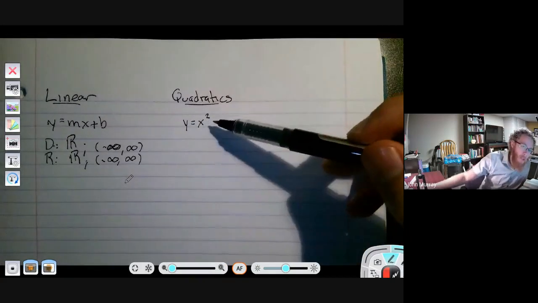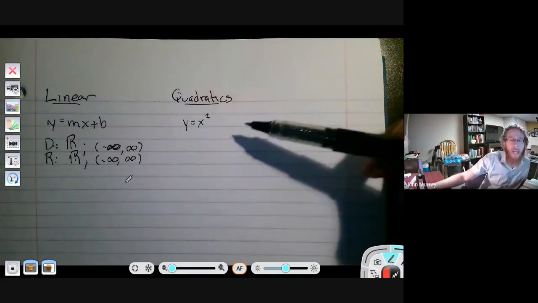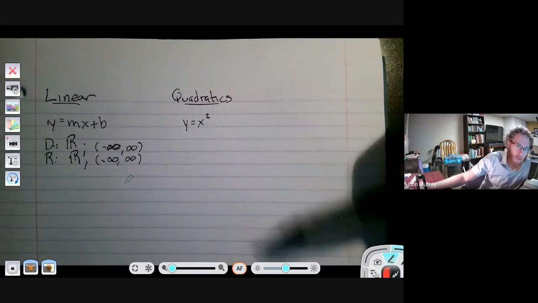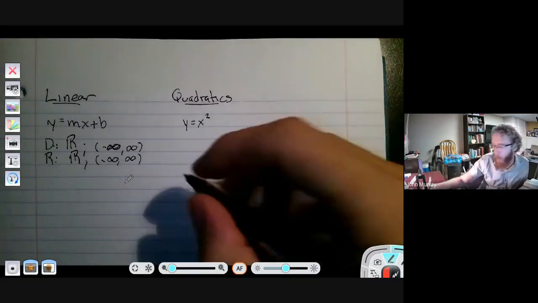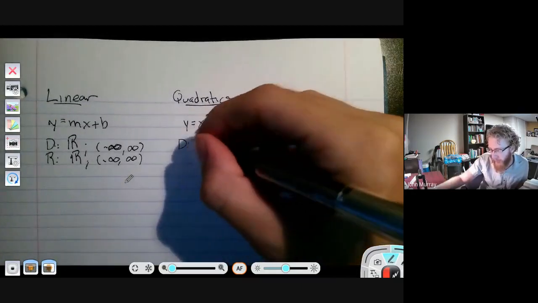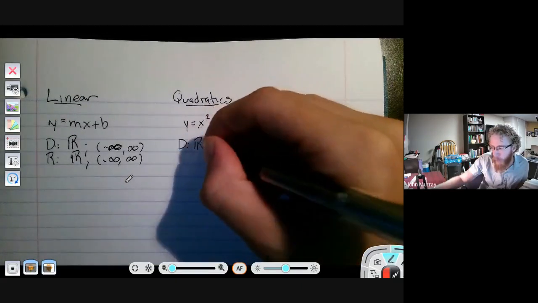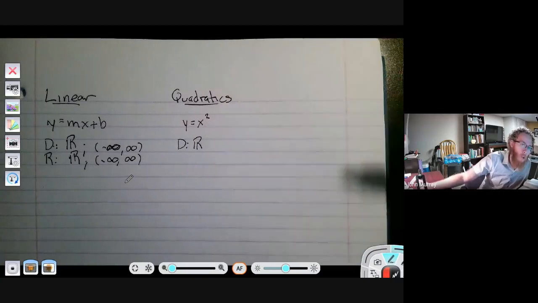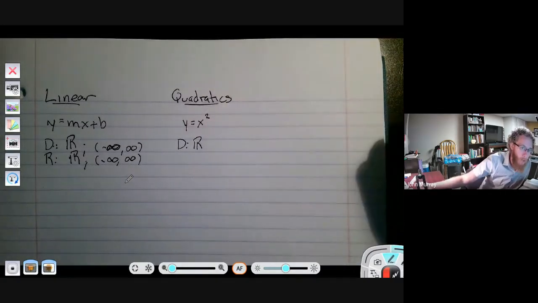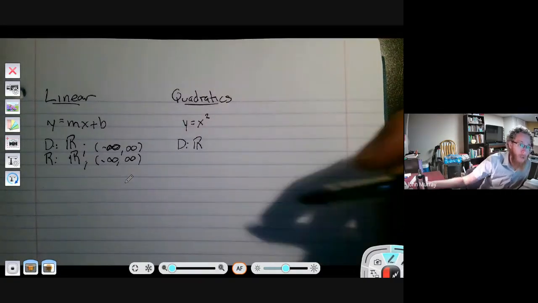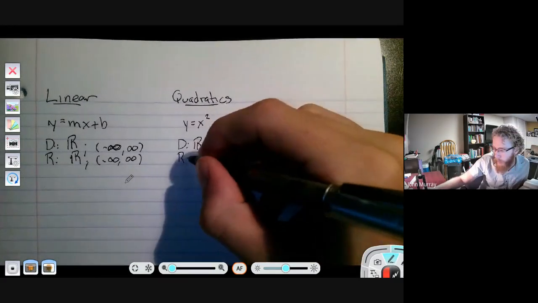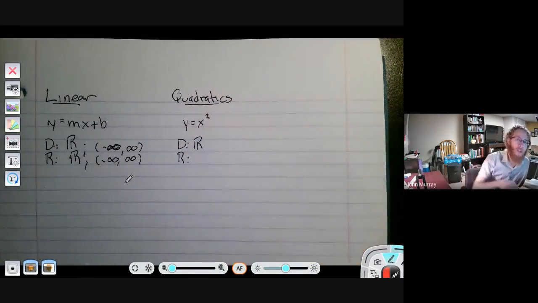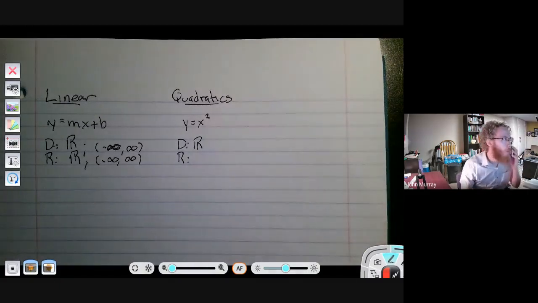Okay, we call this the squaring function. If I added anything onto it, plus x plus 2, it would become a quadratic. Our domain, again, there's nothing stopping me from plugging anything in. I have no restrictions on what I can plug in. Now, here, something interesting happens with the range. If I'm just talking about x squared, I think we talked about this previously.